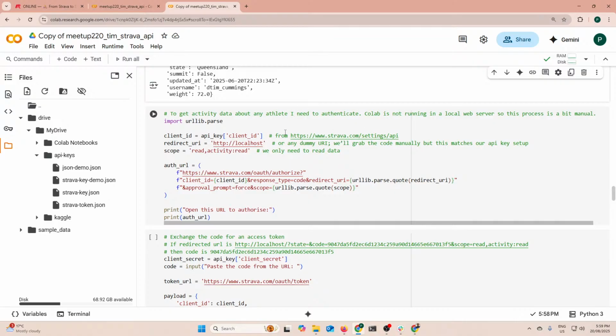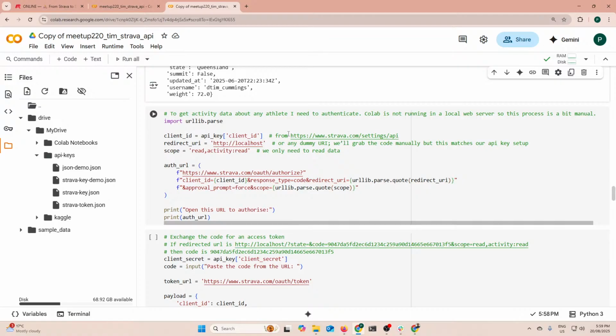All right, now, that's all the information we can get without authenticating. I mean, there's been a little bit of authentication going on there because we've passed it an access token, and we could only do that by having logged into Strava and getting that access token. But now we want to get more information about this person, and we might want to get information about someone who's not the programmer of it.